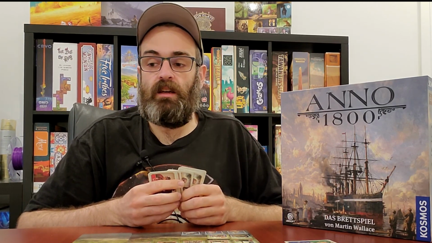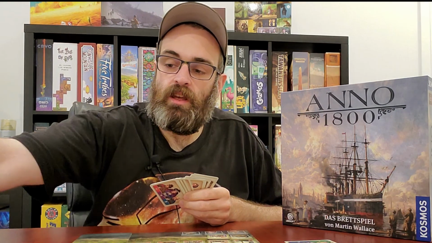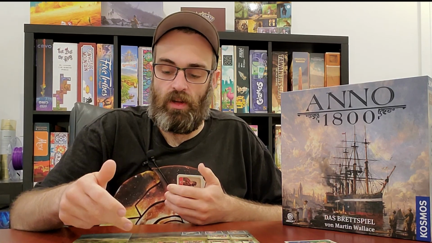But there has been an expansion confirmed for this, which sounds like it's going to fix a lot of the issues that I had with it anyways. Less randomness with drawing these tiles. It sounds like you can pick them. When you build an industry, there'll be a blocker on there so that no one else can trade with that industry till your next turn. So you have the first shot at using it before everyone else.